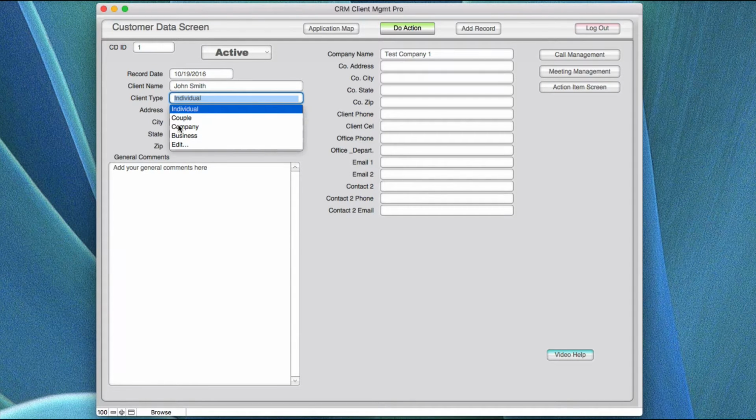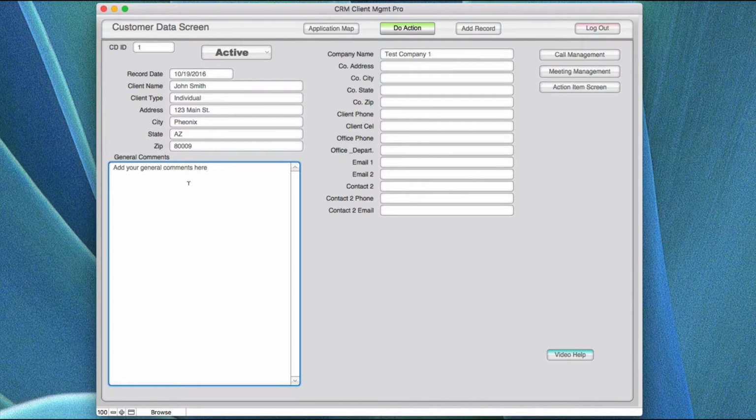You can also have one company, which is an entire company represented by one person, and the company information over here would tell us about that company. And with a company, this is the primary contact. You can add additional information for additional people that can be contacted if you need to in this space down here. And you can add their contact information as far as their phone number and their email.